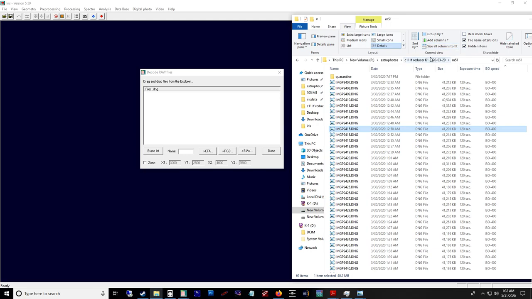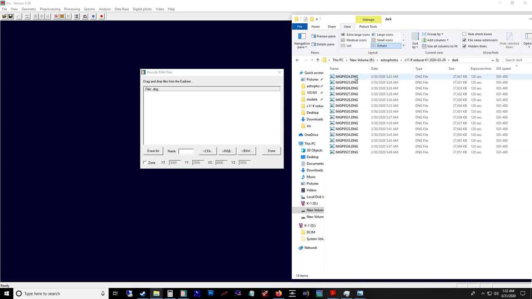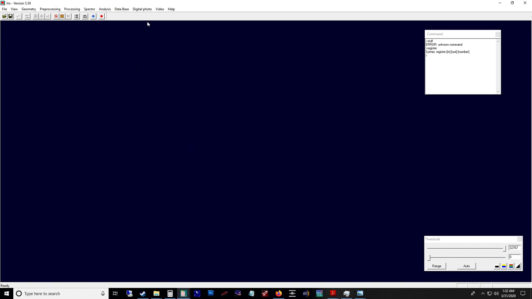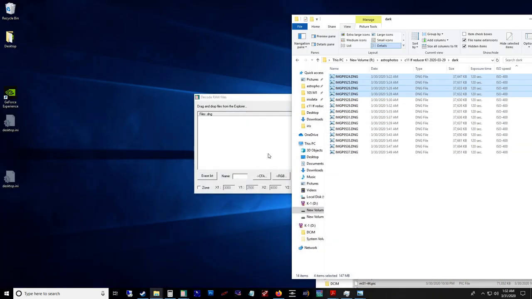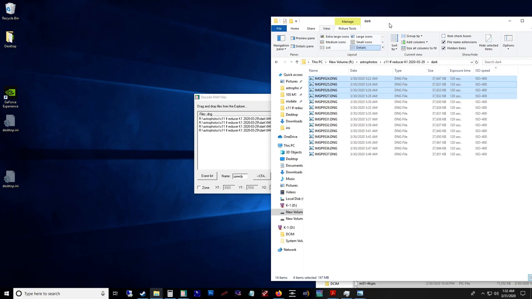In this original folder that I showed, I had my various images here. So if I wanted to import my darks, these were my darks. So I take some darks. Normally I would select them all, but I'm working in the interest of speed here. And you can't just hit enter. If you do, the dialog box will go away. So you have to do that again and then drag those files back in. And remember not to hit enter, and don't be too speedy. And you have to hit the CFA button. These other options are available, but just ignore them. Pretend like they don't exist. The only option you want to ever click here is CFA.